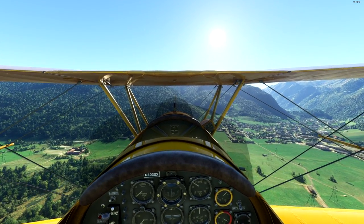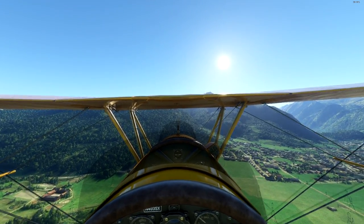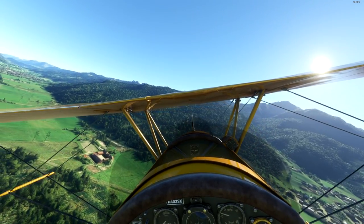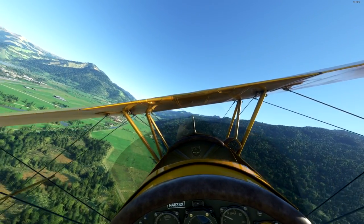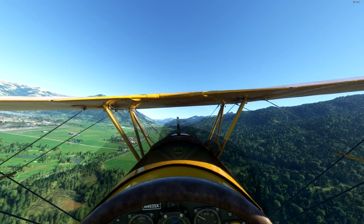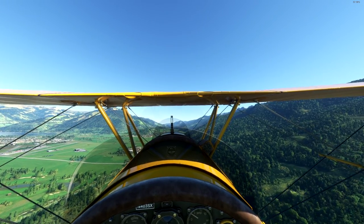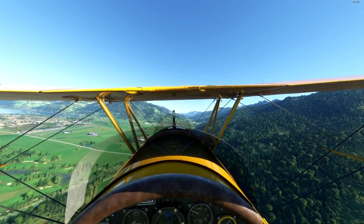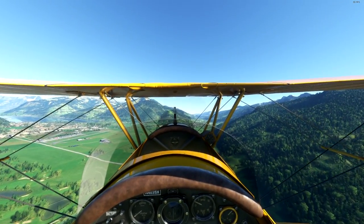Obviously it's a trainer, it's a biplane with no flaps, and there's a huge similarity in fact between the two of them. They're a very similar period and style and intent of aircraft. Both are very nimble, they'll move very well, they will maneuver as you request them, but they're incredibly stable whilst doing it. And this is no different to that at all. I absolutely love how this thing behaves. It feels very long compared to the Tiger Moth, I will say that. But it is not unrealistic, and it's very much a head out of the cockpit aeroplane.